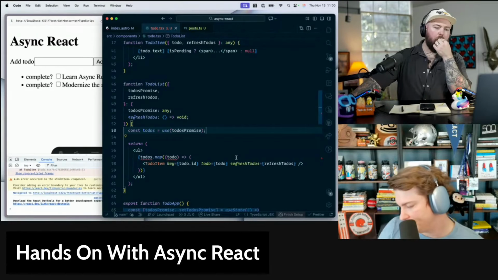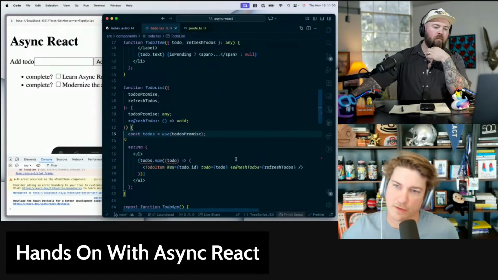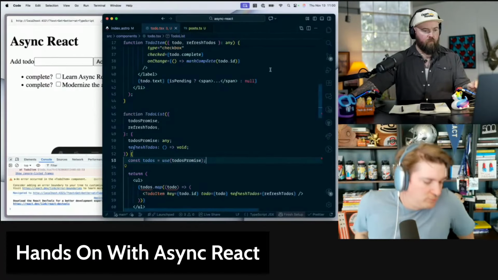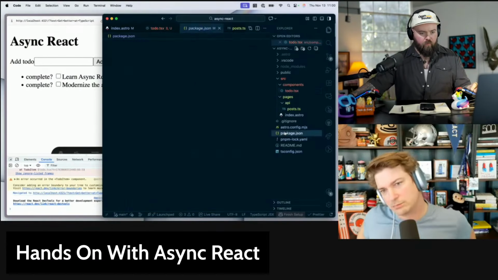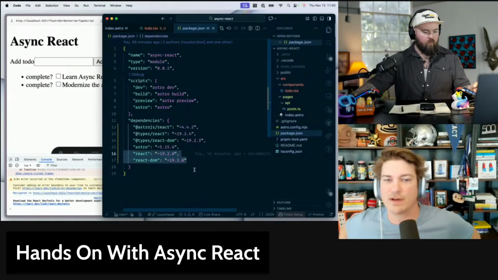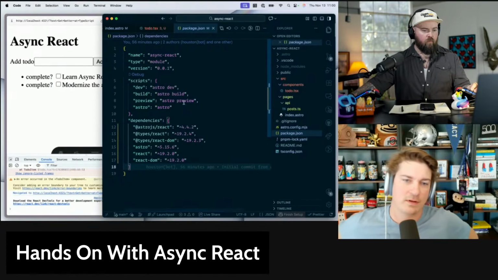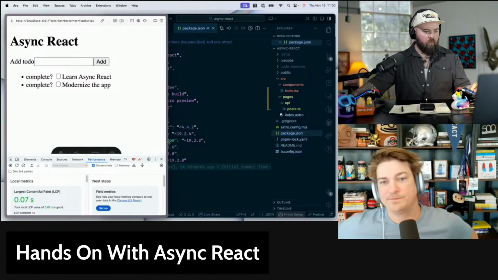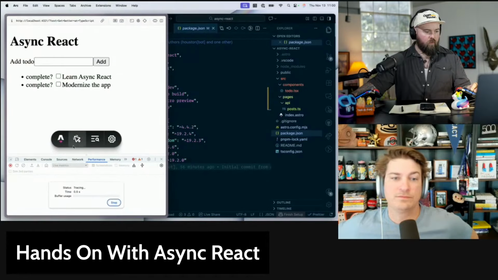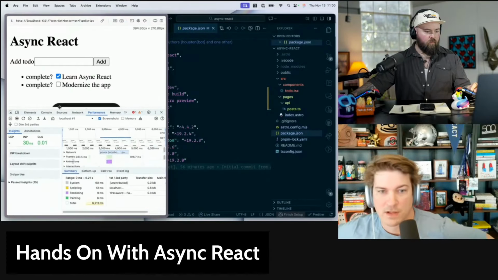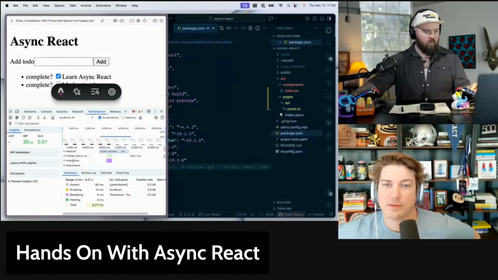Let's figure out how we can see what's going on under the hood in React. So can you check to see what version of React this is running? Yeah. 19.2. Perfect. Okay, so go to the performance tab in the dev tools and just start recording. And then mark one is done. Okay, stop. And let's take a look here. Let's make it full screen.